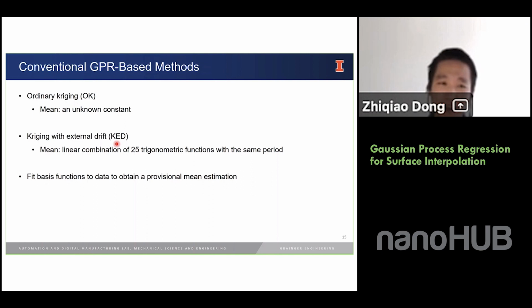So KED assumes the mean to be a linear combination of a few known basis functions. Because our TPL surface is near periodic, we use 25 trigonometric functions with the same period for that basis. Both ordinary Kriging and KED fit the basis function to the measurement data to obtain the provisional mean estimation.